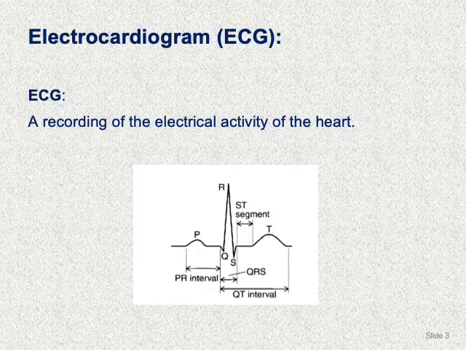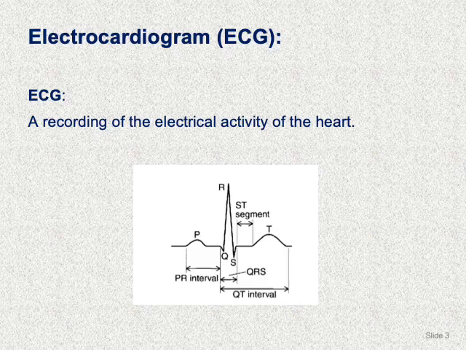To understand this, we have to define what's meant by ECG. ECG actually is an electrocardiogram. An electrocardiogram, as we know, is a recording of the electric activity. And this electrical activity, in the ECG, we record it on a graphic paper, so we can see what is going on through the electricity of the heart.